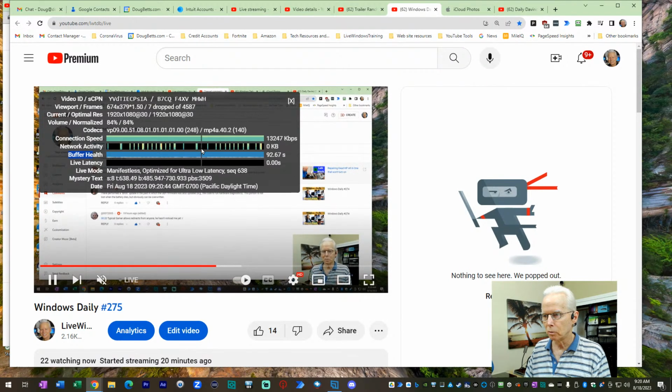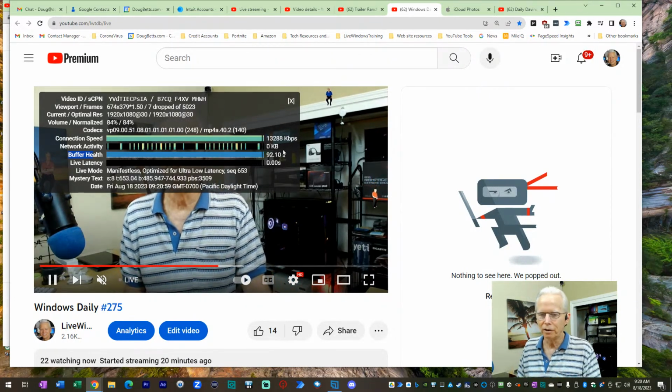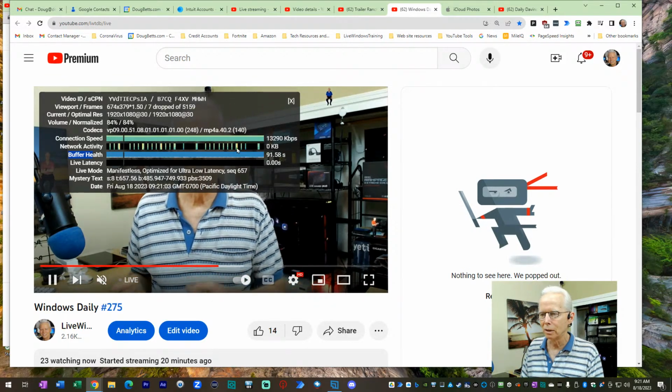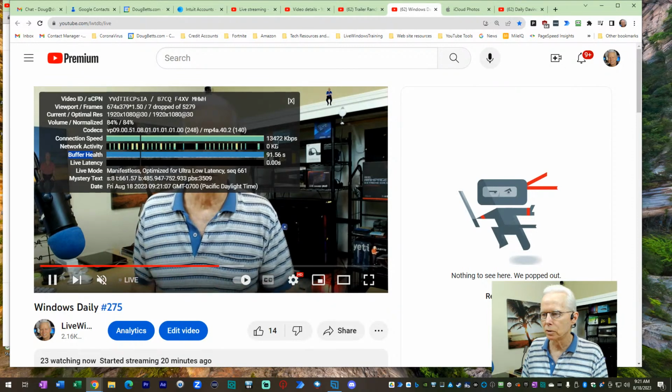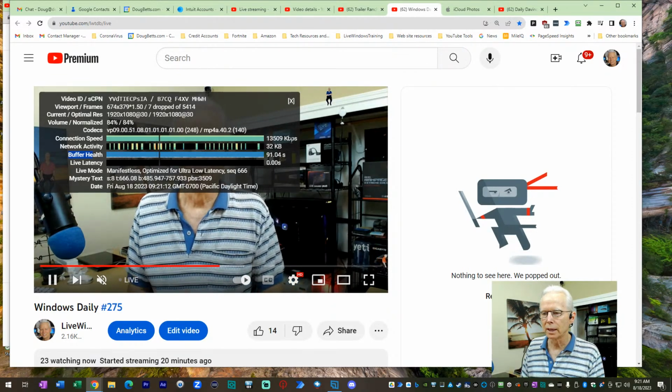Notice when the playhead is in the black area over here, it says 0. When the playhead hits a green area, then you're seeing some download. So you can see how much data is downloading at any one of those moments. It's very, very little. It's got nothing to do with your internet speed, most likely. Up here is showing your connection speed, which is showing me 13 megabits per second.